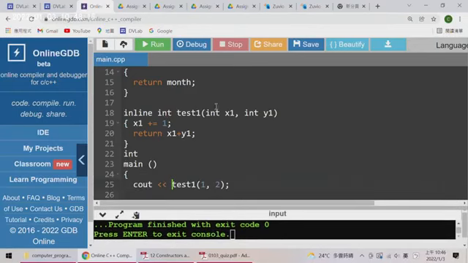Suppose this function has two inputs, x1, y1, and this function returns one integer.